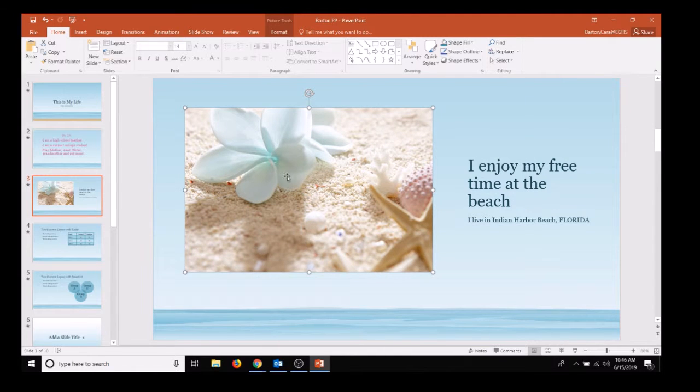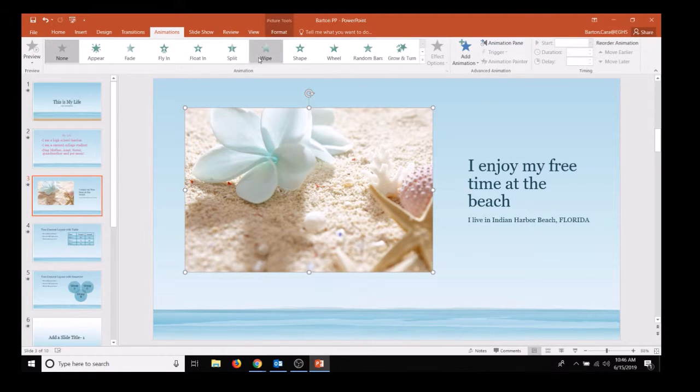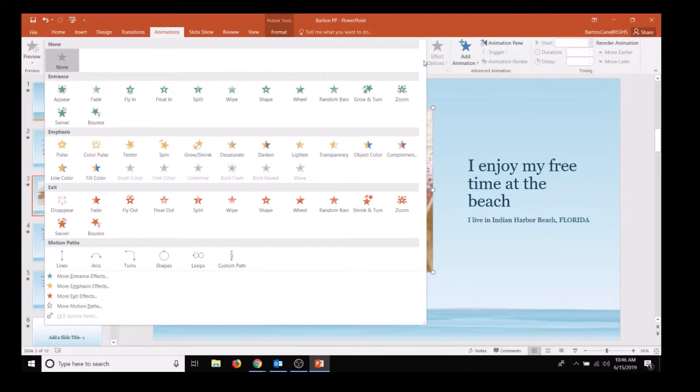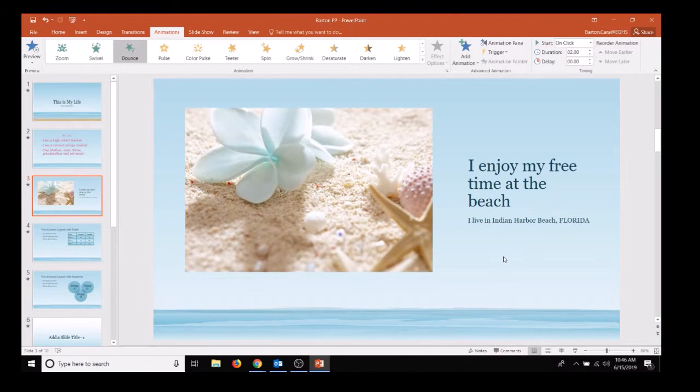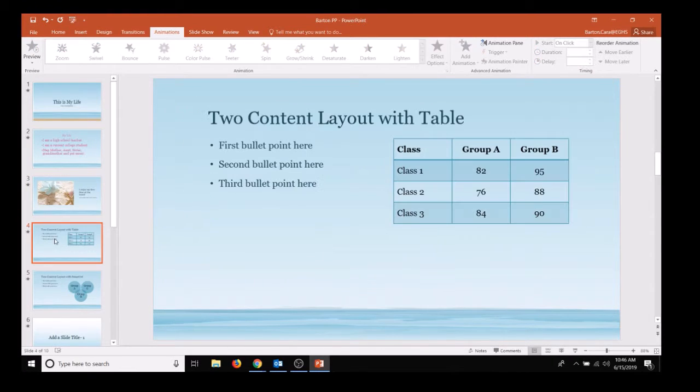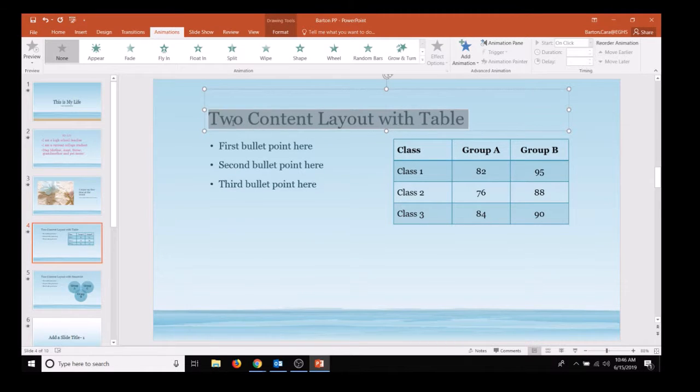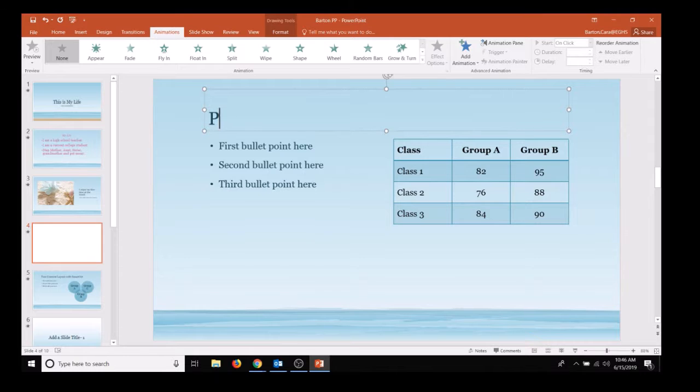I'm going to give it an animation. So I'm going to go up onto my ribbon on the top, and it is the 5th tab in, under animations. Here you have all these choices of different things, and if you hit the down arrow, you have even more. So we're going to have it bounce in. So that's what it's going to do once it's done. Again, I'm going to hit save, and we're going to go to the next slide. So I want to include some personal pictures of myself. So pictures of my life.